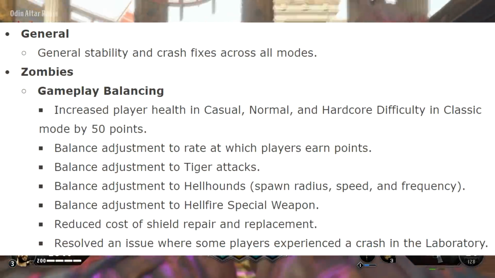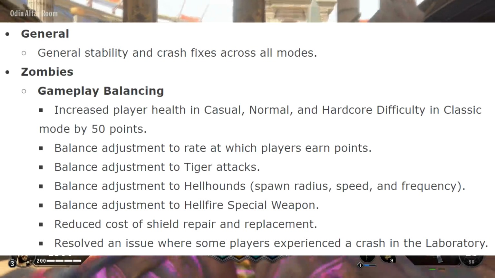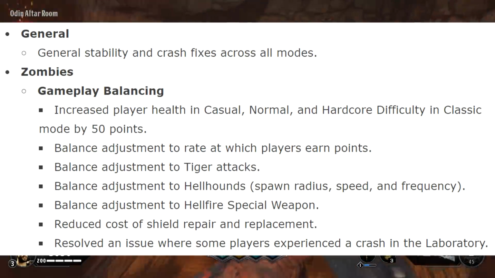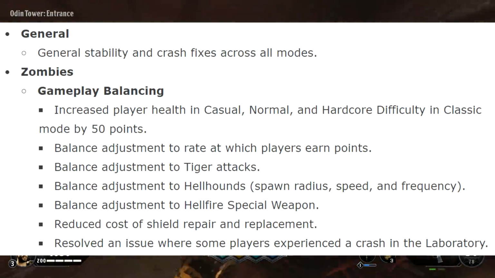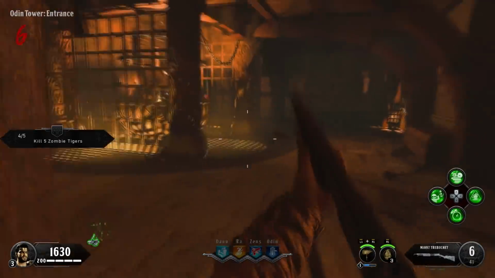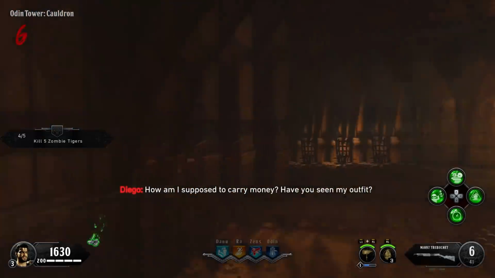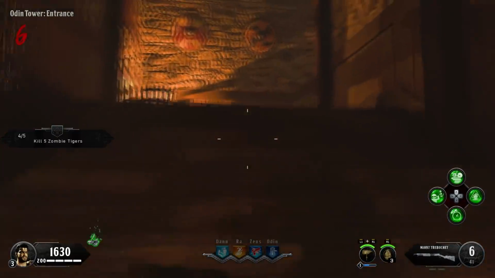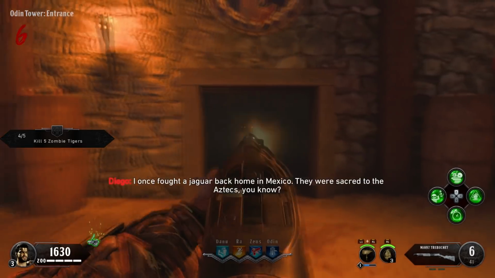They've also made a balance adjustment to the Hellfire special weapon. I haven't actually used it yet. I don't know if it was too powerful or too weak. I didn't see many people using it in game, so I'm going to assume it was too weak, and maybe they've buffed it, although I'm not too sure. They've also reduced the cost of shield repair and replacement. Before, it would cost you so many points to replace your shield or even repair it, so they've reduced the cost, which is nice because the shield is a necessity in BO4. And the final change for Zombies is they've resolved an issue where some players experienced a crash in the laboratory. I knew nothing about that one, but apparently that's been fixed.